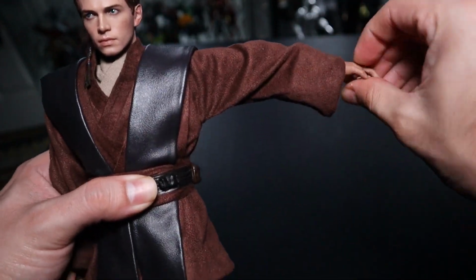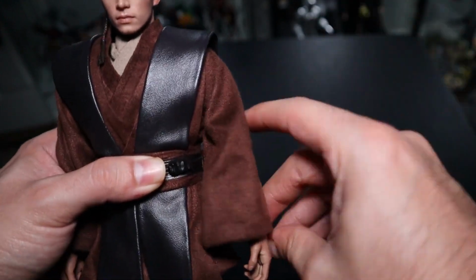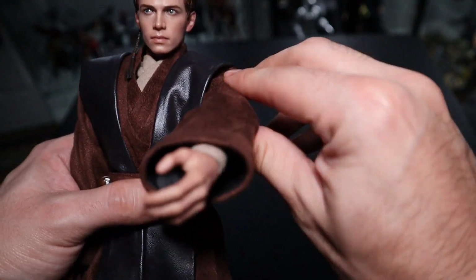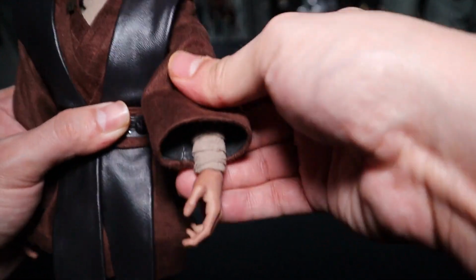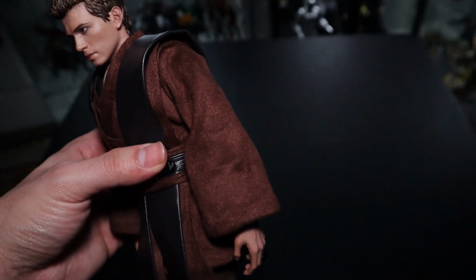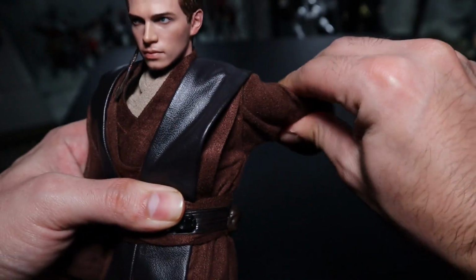The arms do go all the way up till there, so that is a good thing. I like the fact that the clothing is not intervening in any way, so that's good. And then the arms do go all the way to the front till there. You guys kind of have to adjust it a little bit weirdly because it is weirdly connected at the shoulder. And then to the back, let me try. So the back, it's going to go all the way to there.